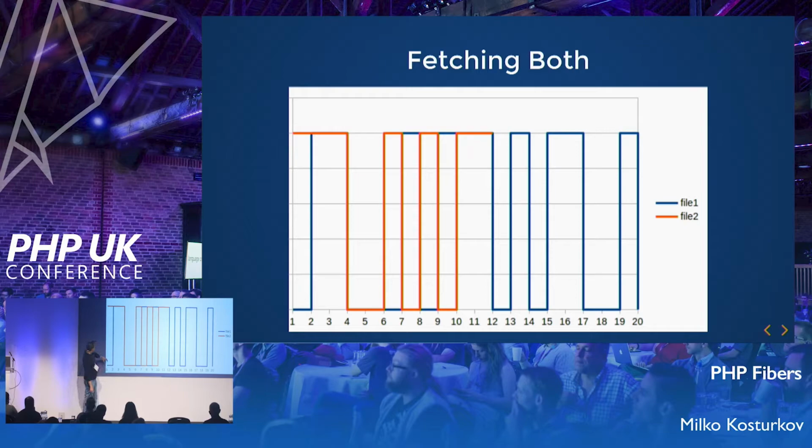Here we initiate both downloads. File 2 is getting downloaded while waiting. We get some pieces of file 2, so on and so forth. As you can see, there's almost no empty space here. It's constantly something is happening. File 2 gets downloaded, and then we just continue to wait for file 1. And this gives us a total time of 20 time units.